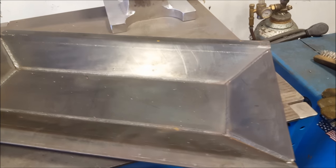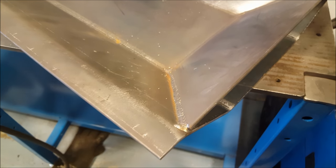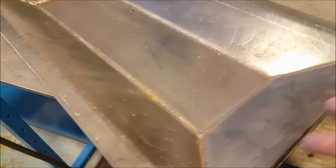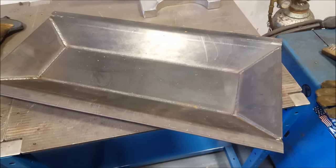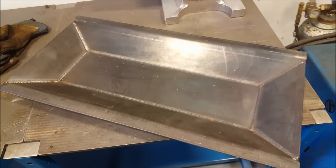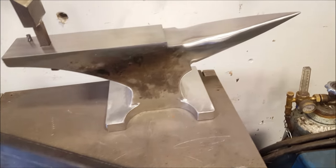So basically I have this trough now. One thing I am going to do is run a piece of 1-inch flat bar along here and weld it, so that it's just an extra lip for it to sit down on when I actually put it on the table. So basically the overall table is gonna have a hollowed out hole for this to drop into. The purpose of building this is so that I can heat treat this anvil.